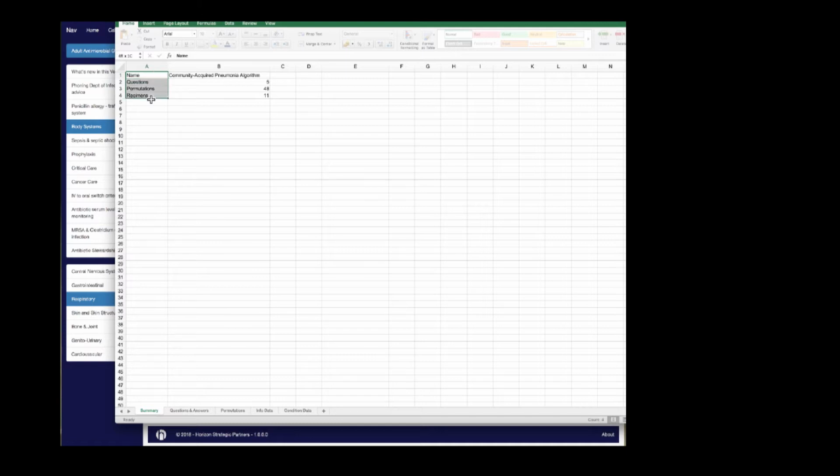Really, these are fixed fields here on the left-hand side: name, questions, permutations, and regimens. So basically, there are a couple of restrictions here. What you need to put into this field is not just the name of the algorithm, but how you want it to appear inside Edit Navigation or in your guide. Why it's important is because this is a link to that source data. There's a lot of JavaScript behind this. And this is the key, that's the link to that piece of information.